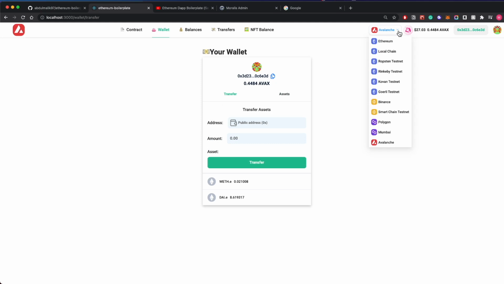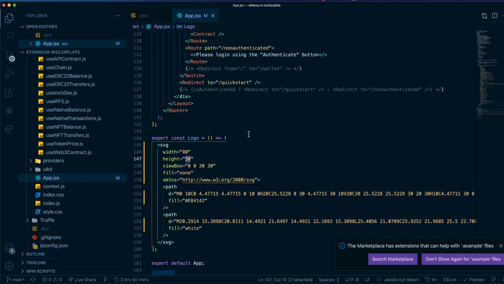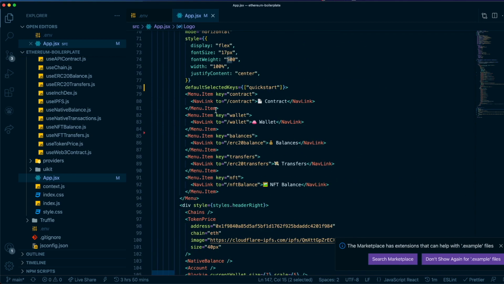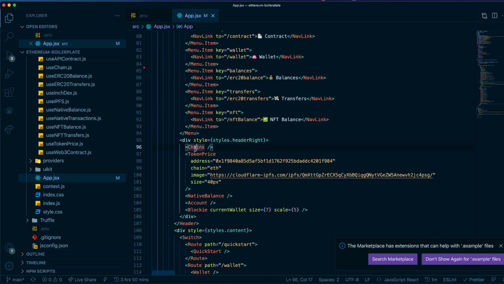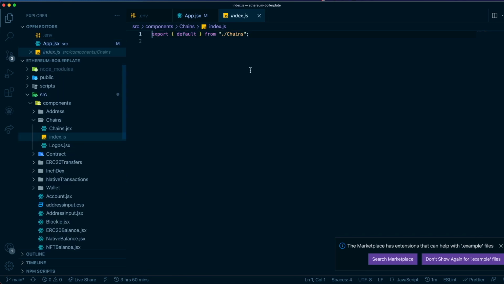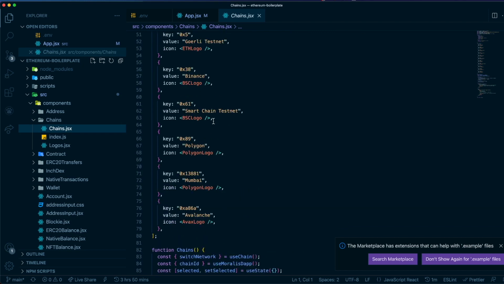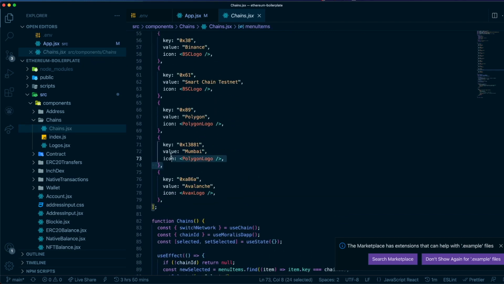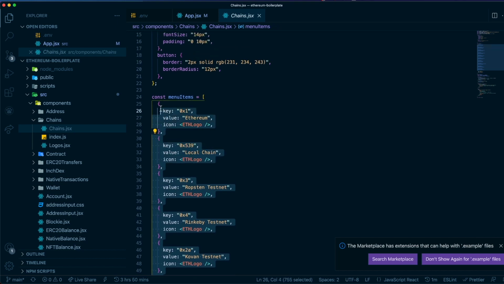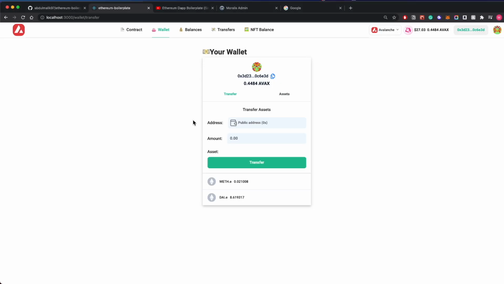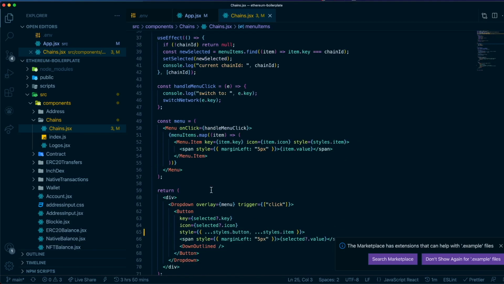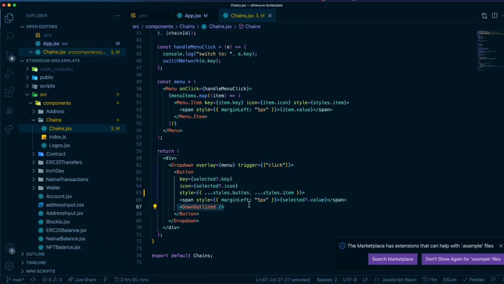Now, if you can see over here, we have a list of all these networks. We don't need all these. We want Avalanche. We want it to be cheap. We want it to be fast. So let's just keep Avalanche over here. Let's go to the chains component that we have in the app.js. Here, the chains component has all these networks that we can configure. So let's remove all of it and just keep Avalanche here. There you go. And now it should just be Avalanche. Let's just remove the drop down as well. Down outlined. Let's remove this.